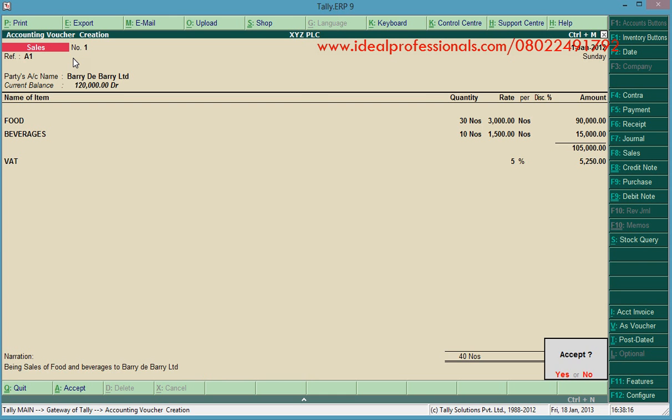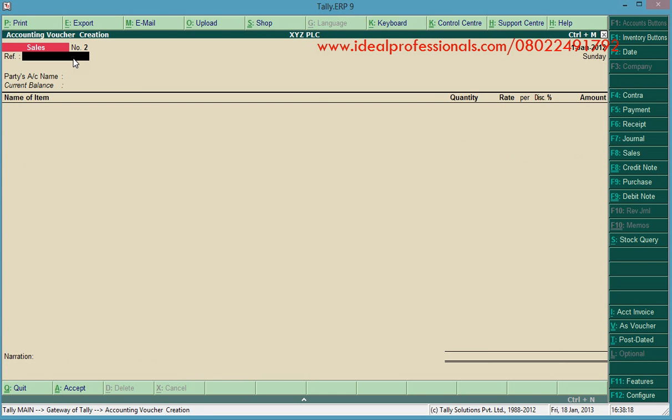Then enter, enter, and accept. So automatically it's telling me that I can now enter the second sales invoice, that's number 2. So that's how to post sales invoice for our items, stock items.